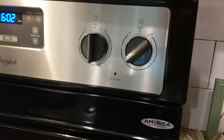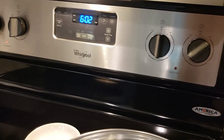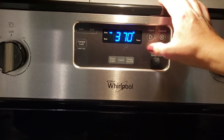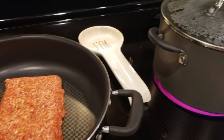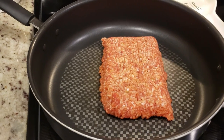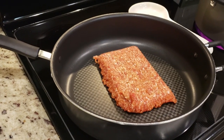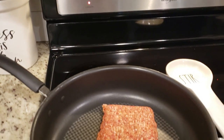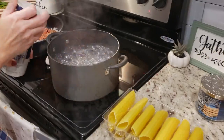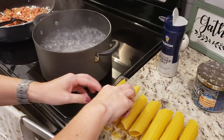Now that I have all my ingredients ready, I'm going to heat this water to high and boil our manicotti noodles. I need to preheat the oven to 375. I've got a pound of Italian sausage — mine is mild, but you could use hot or sweet Italian. The recipe calls for 1.25 pounds but this will do. I'm going to get a good sear on the bottom before I add in my onion. I'll salt my water and add in my manicotti.